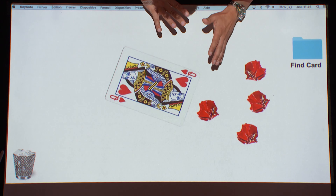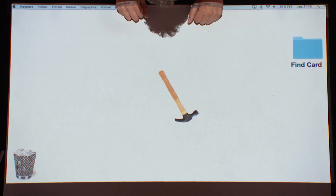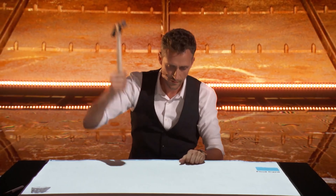Then, because he can, he makes a giant queen of hearts appear. The little hyper guy isn't helping at all — in fact, he throws him a hammer. As a magician you'd be thinking 'what can I make appear?' and you go with a hammer — because why not? And then he uses the hammer to break the computer, because who hasn't tried to break a computer — especially when you're editing a video for hours and forget to save and it crashes on you and you have to start all over from the beginning.